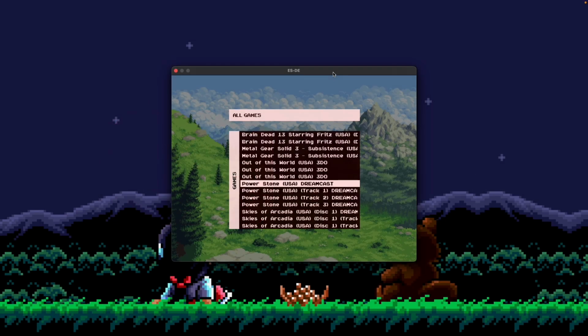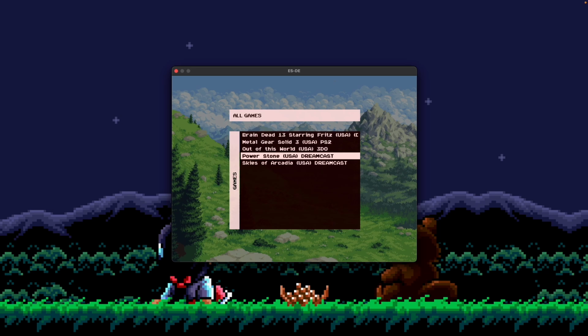So one common question we get on ESDE is how do you take games that come along with multiple files and get them to display as single entries in ESDE? So in this video, we're going to walk through how to change your game list from looking like this to looking like this. Essentially display a single entry for every game. Let's get started.